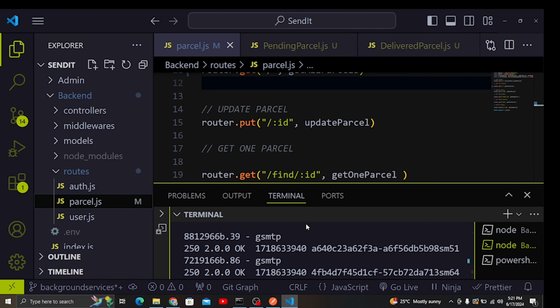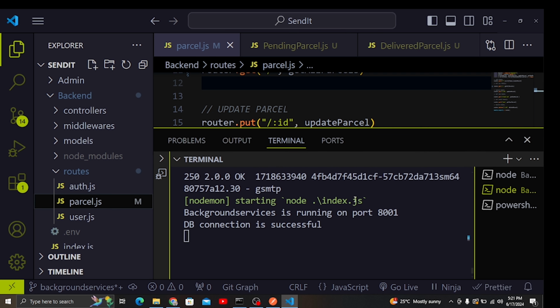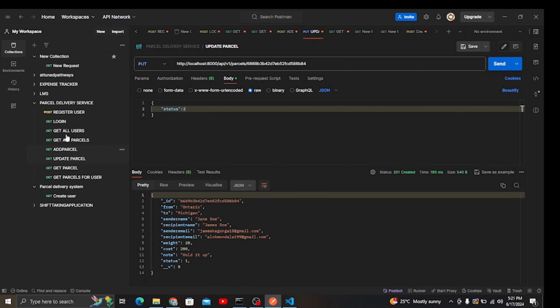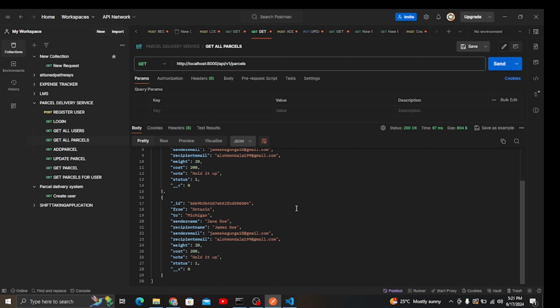If I did that, you'll be able to see that the emails will be sent. So let me see if the emails have been sent, so I can come back here to get all the parcels and then see the status. If I check the status here, the status is still 1. I don't know why it is not updating, but this is something we can look into in later videos, because I don't want this video to be longer than this.